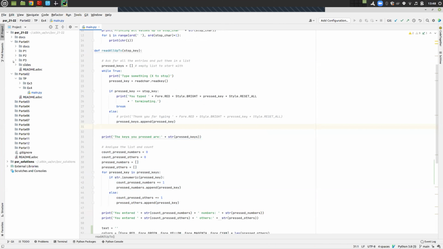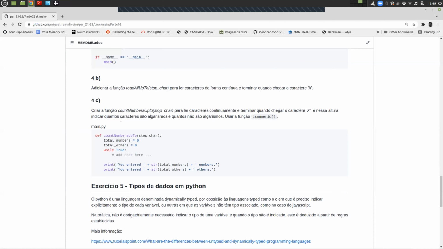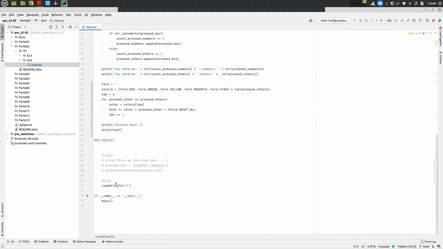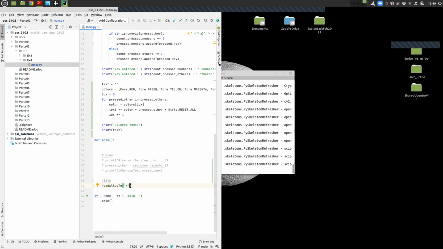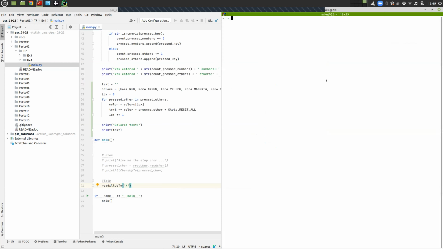So I was saying, let's go to this week, was it exercise 4? It was 4, yeah. So in exercise 4 here, that's where I was, I have here 4b, which was to read all characters up to an x. Let's run this. This is what I just did this morning. So perhaps you can remember it more or less clearly.